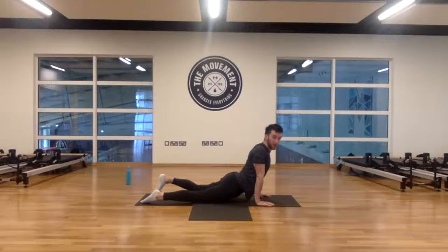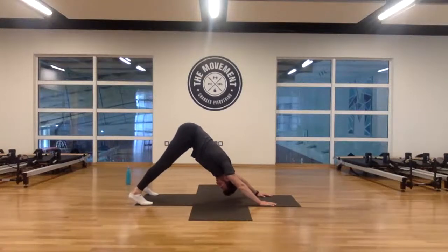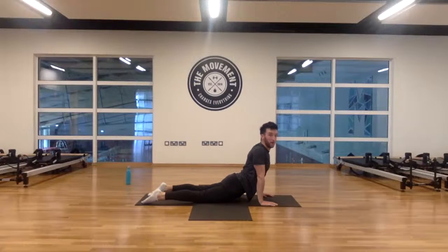From that position then, turn the toes in towards the floor, back to the position, spike the hips up towards the roof. Hold that position for a split second in our downward dog, just trying to press the heels into the floor. Okay, and then from there, again, drop the head towards the ground, sweep the body forward and through, lift the chest off the ground, draw your shoulder blades back and down. And again, just take a few deep breaths in and out from that position.